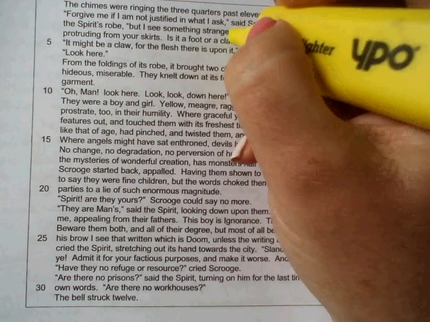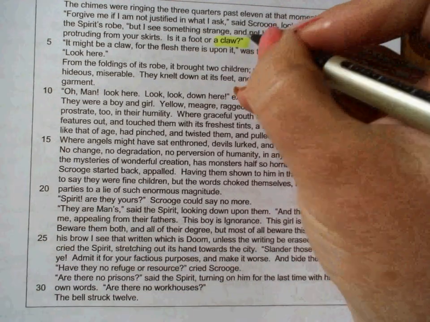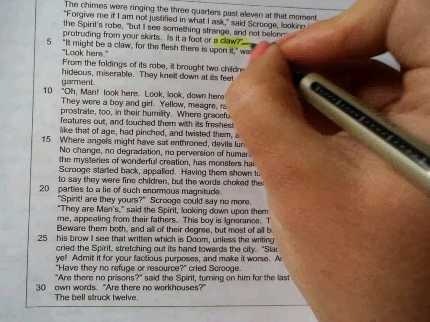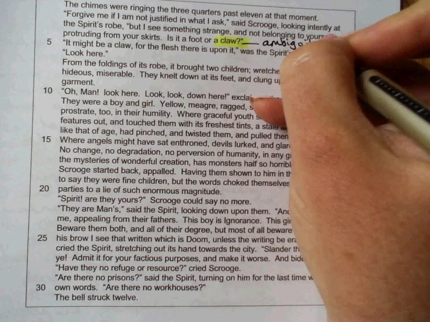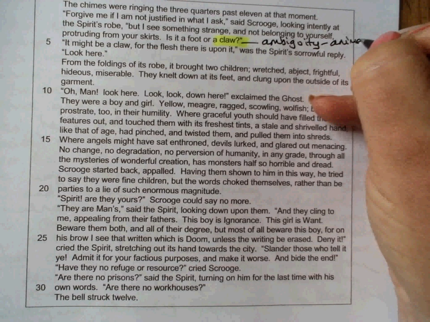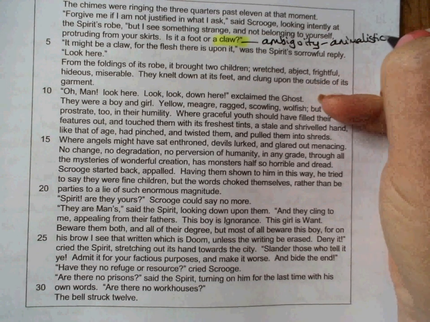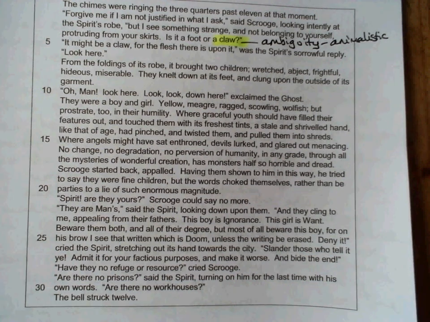So okay, let's have a look at this. The first sign we see of Ignorance and Want is Scrooge's interrogative asking, is it a foot or is it a claw? I think this ambiguity about the physical shape of the children is quite interesting. They certainly look at first glance to be quite animalistic, and a claw also makes us think of something maybe quite vicious, with talons. It certainly doesn't fit with a gentle image of a small child, does it?